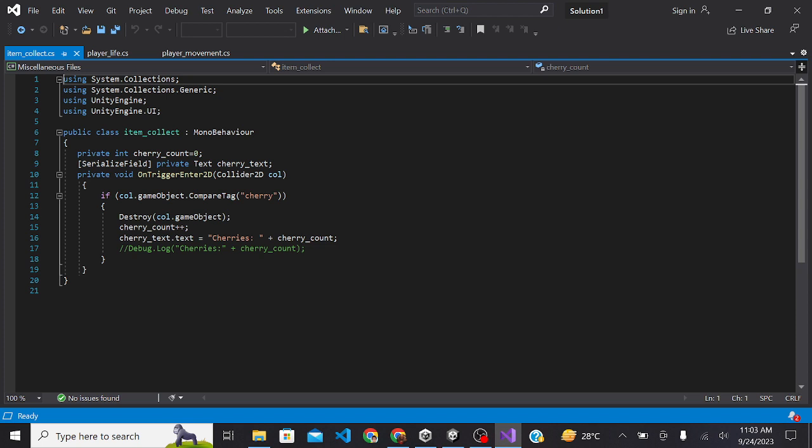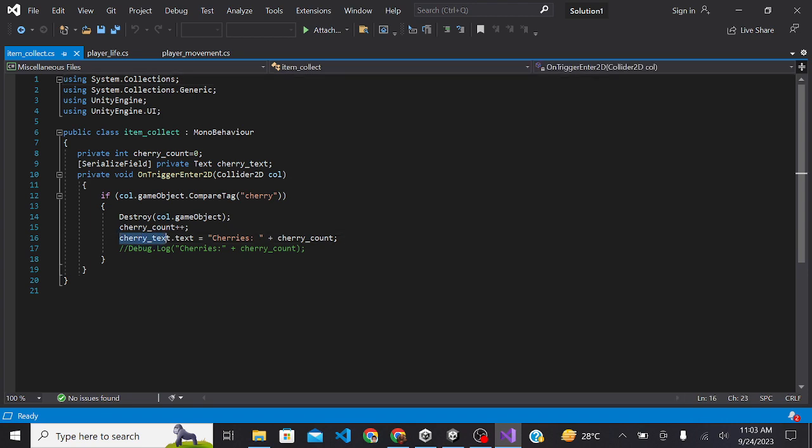And then we've got the item collection. We have given a cherry count, and if the object collides with the tag cherry, which we have given to the cherries, we will destroy the object, which means that the object is collected, and we'll add to the cherry count.